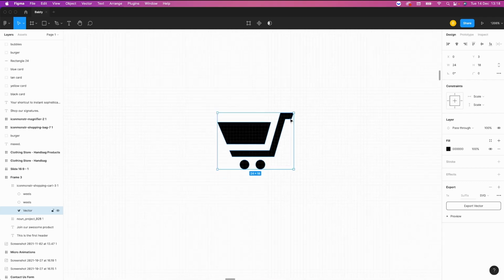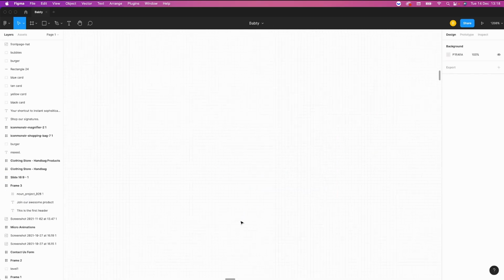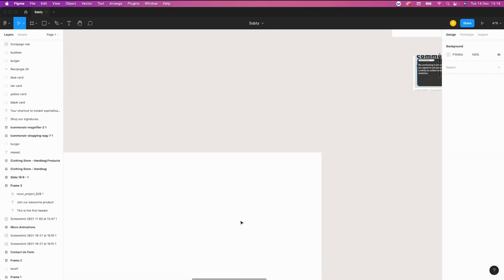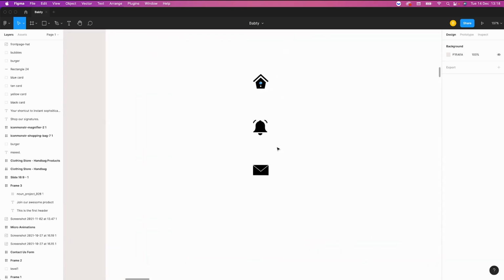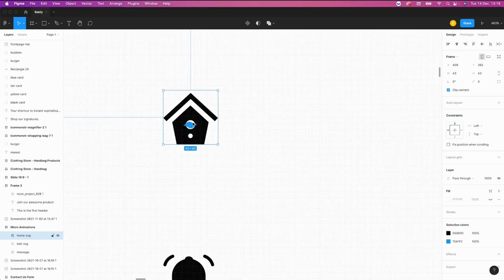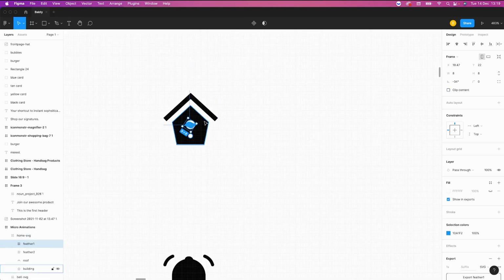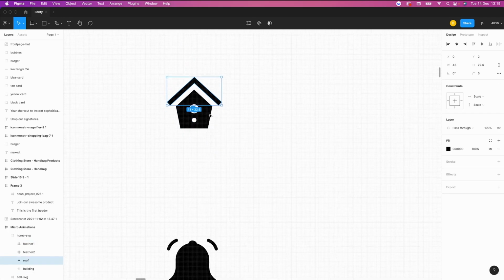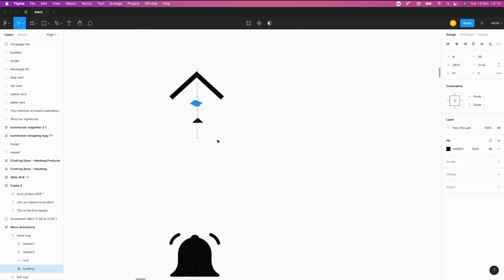Now this is an example where everything was stuck together. Usually you're going to find them all separate, so you can just click on them and name them, and you'll be fine. I'm going to get rid of this and just show you what we made here. We made these three, which is the house, and these are actually two separate SVGs that we put together. The feathers are from another website, and we just dragged and dropped them in the middle, added a color to them, and then separated the roof from the actual building so we can move them around. And that's pretty much it.